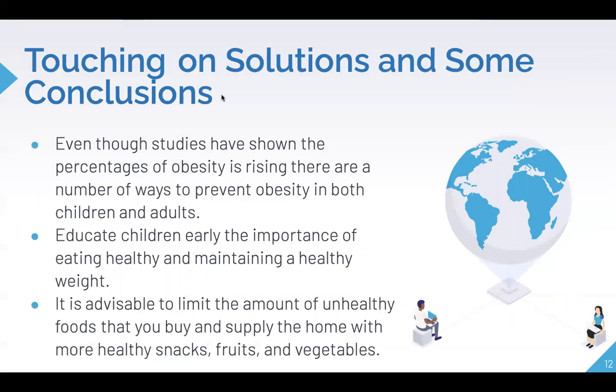Even though studies have shown that the percentage of obesity is rising, there are certainly a number of ways that can help to prevent obesity in both children and adults. It must start at an early age, and educate your children on the importance of eating healthy and maintaining a healthy weight.